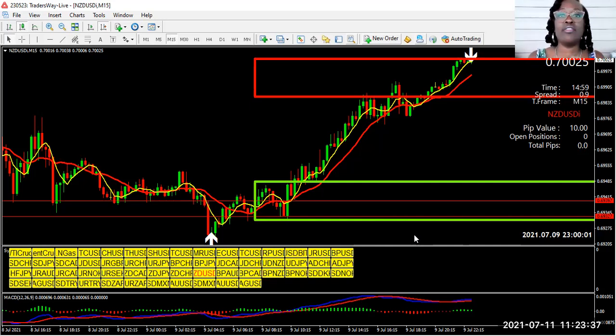Now, I'm not guaranteeing anybody's going to make any money. I'm not guaranteeing that price is going to do exactly what we want it to do. There's always some push and pull. That's the nature of the market. But as long as you have identified an optimal entry, you're in a very, very good position. So utilize that. Hopefully that has given you some insight to help you set up your week.